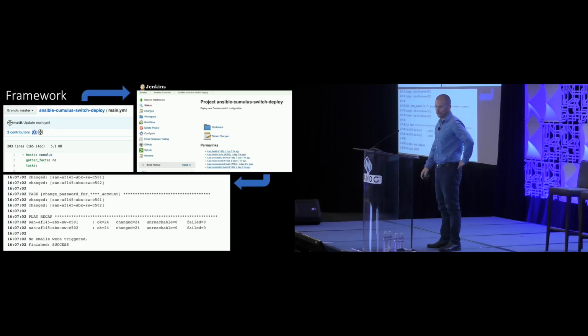And then there's a screenshot of Jenkins, which we use to run the playbooks from. If you haven't used Jenkins before, all it's doing for us is pulling down that playbook from GitHub and running it. So every time we make a change in GitHub, we can basically just pull it down and run it. In fact, one of our other playbooks auto runs, it uses a webhook from GitHub. So if you change something in the repo, just change the host file, it'll auto run and email you results from whatever show commands you wanted to do. And at the bottom there is just an example of a successful Ansible run, but this one is actually provisioning 2 switches.